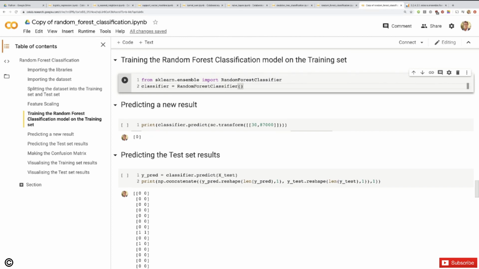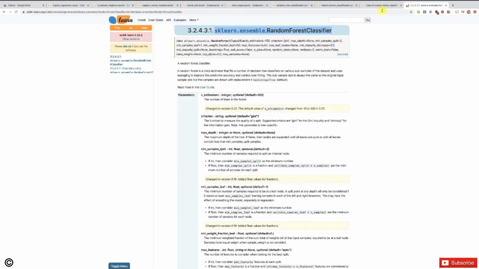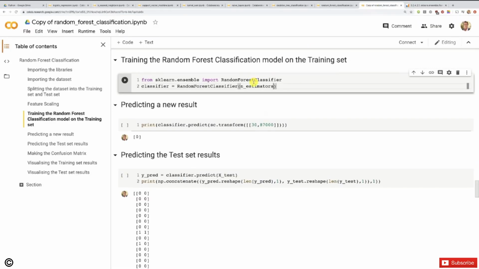Now let's add our two parameters, the ones of which we're changing the default values. The first one is n_estimators, so that's the number of trees in the forest. The default value is actually 100, but we'll be totally fine with 10 estimators, 10 trees in the forest. Why is that? That's because our dataset is actually quite simple. It only contains 2 features and only 400 customers, 400 observations. So we will definitely be fine with only 10 trees in the forest. All right, and feel free to try out other numbers if you wish.